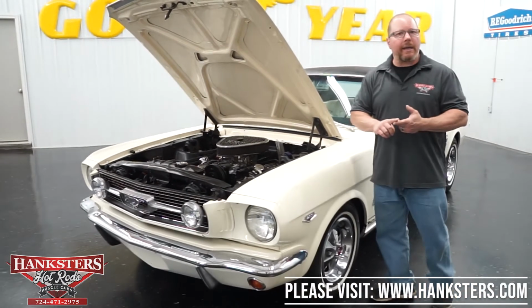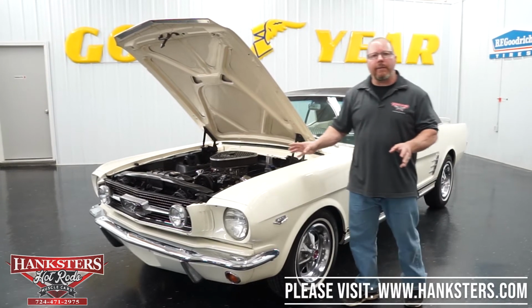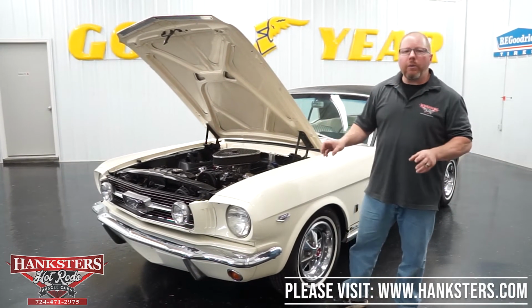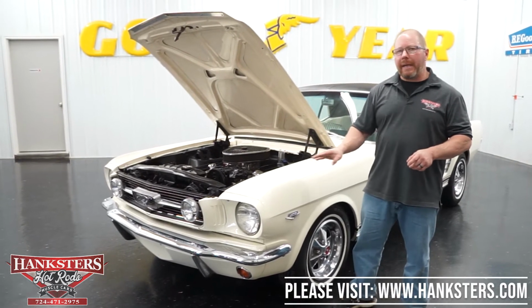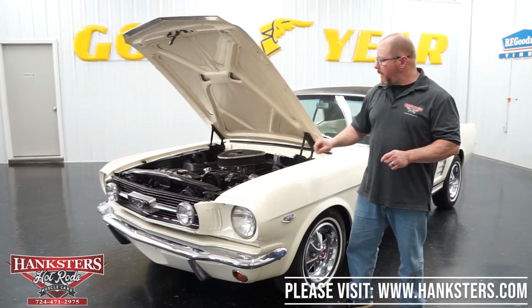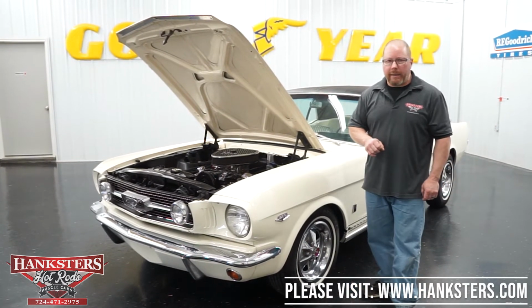We've already discussed the rest of the drive line. We've been through the outside of the car and inside. So what we'll do next is we'll go ahead and get this on our lift, show you the complete underside of the car, and then finally we'll go ahead and fire that 302 up. That way you get to hear what it sounds like.